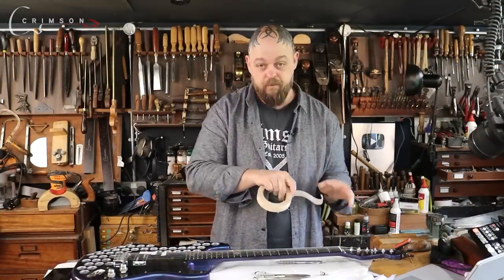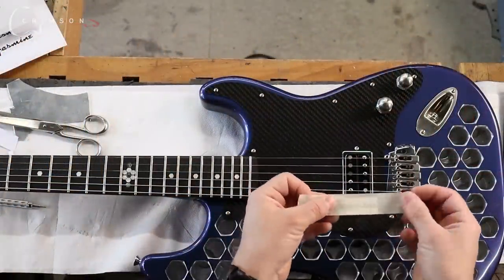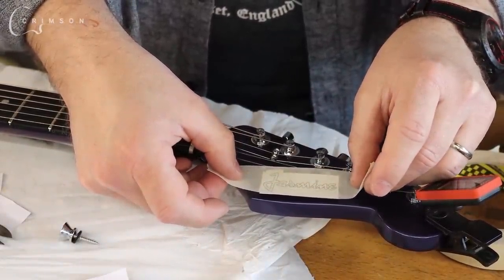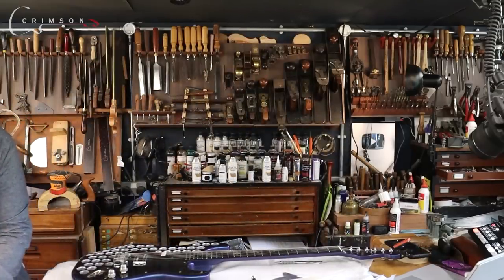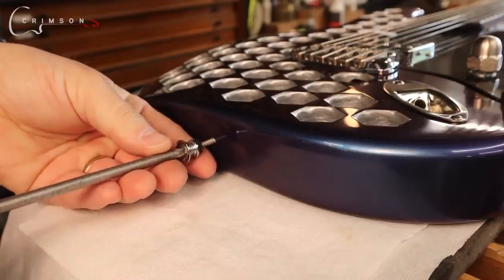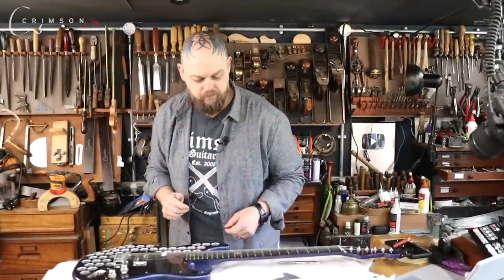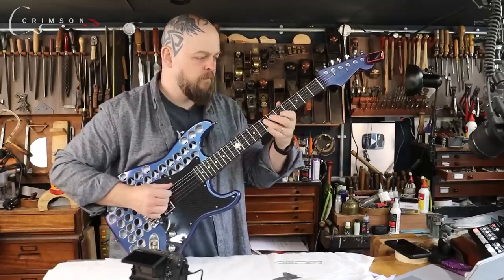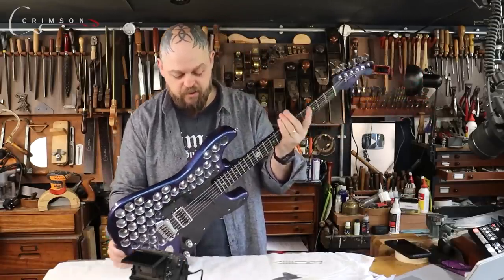One of my favorite tools is masking tape. I use this for absolutely everything. So that gives us the effect we want, gives us the look we want, while it should be relatively easy to achieve. The glue will have cured in the end of the guitar, so let's just get this back in place. Now if this goes well, it's not going to push. Okay. The guitar can be put away somewhere else. I'm really, really happy with how this guitar has ended up sounding, and feeling, it just feels great.